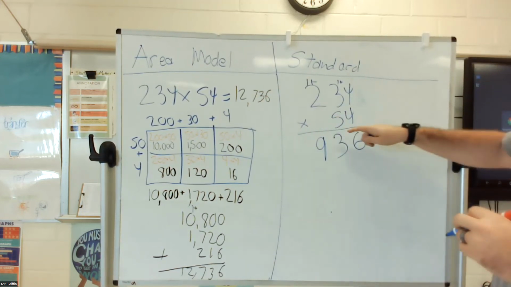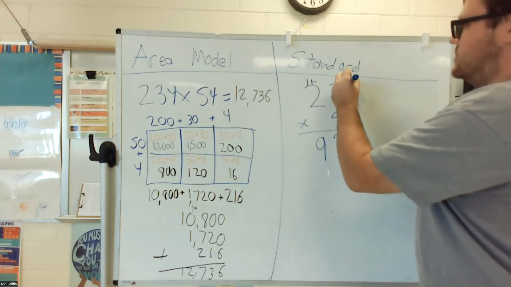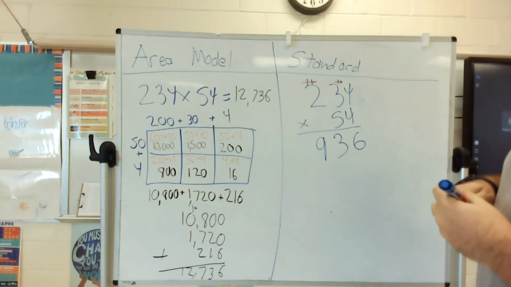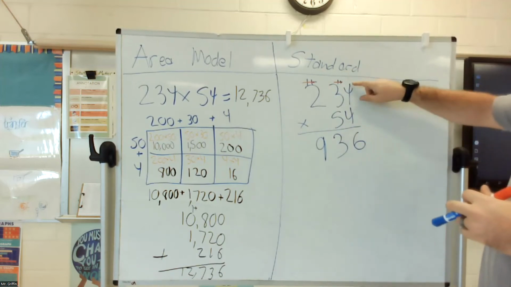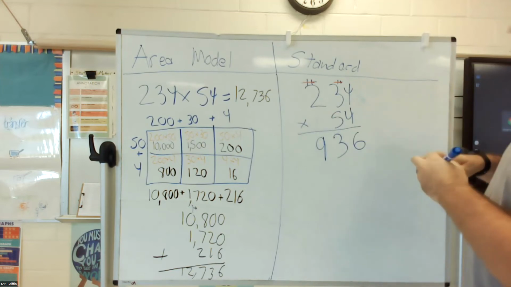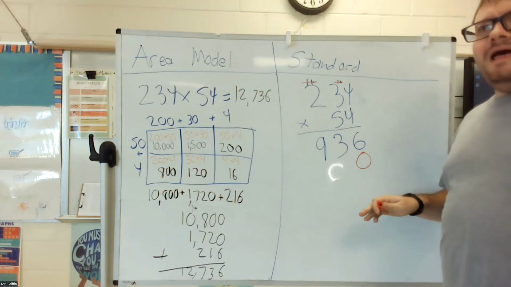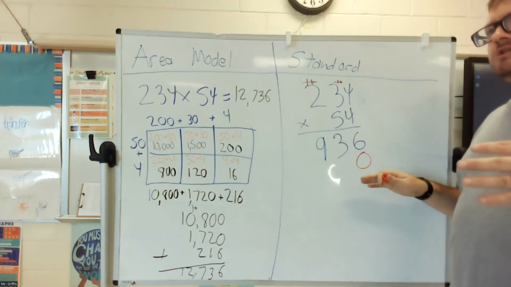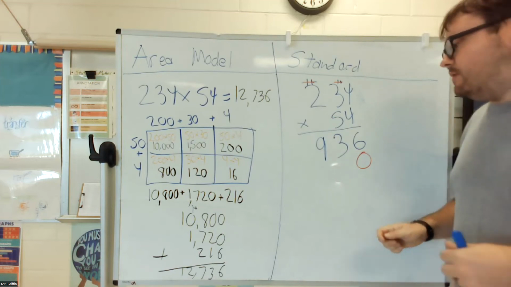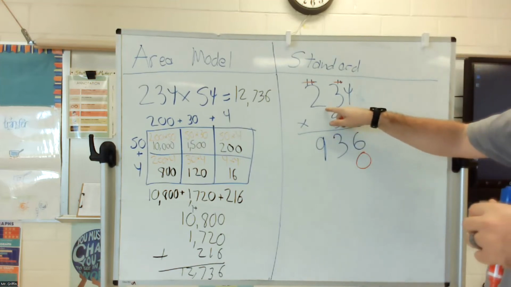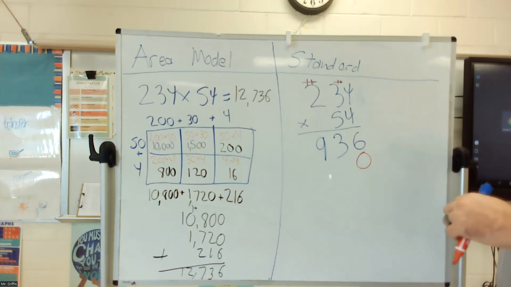All right. So now I'm doing 234 times 50. Now, I always like to cross those carried numbers out because I don't want to get mixed up. Remember, I'm doing it times 50. So that means right here, I've got to add a 0. Now, this is not a ghost 0 like when we did decimals, because with decimals, we just put that 0 there to make an equivalent decimal. This is actually 234 times 50. This 0 will go in the ones place every time.